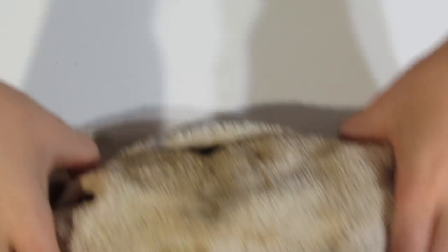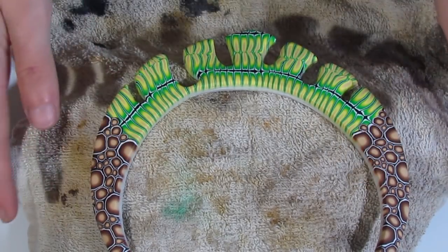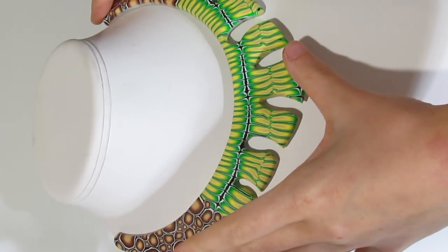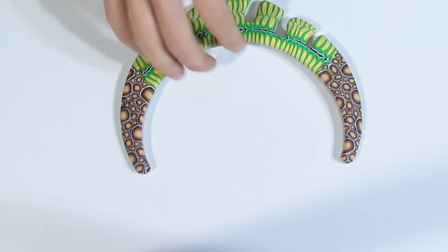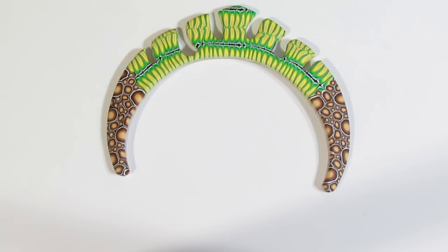Now make a bundle of cloths in kind of a round shape — it doesn't have to be necessarily accurate — and very gently place your piece on there. It is very fragile. Put that in the oven for a full hour at the recommended temperature — you must do this because otherwise it won't be baked properly. When it is out of the oven, while it is still hot, place it onto your stand in the right position and hold it there until it is cooled. If you're having trouble with the stand, you can always bake it on a nice big round bowl.